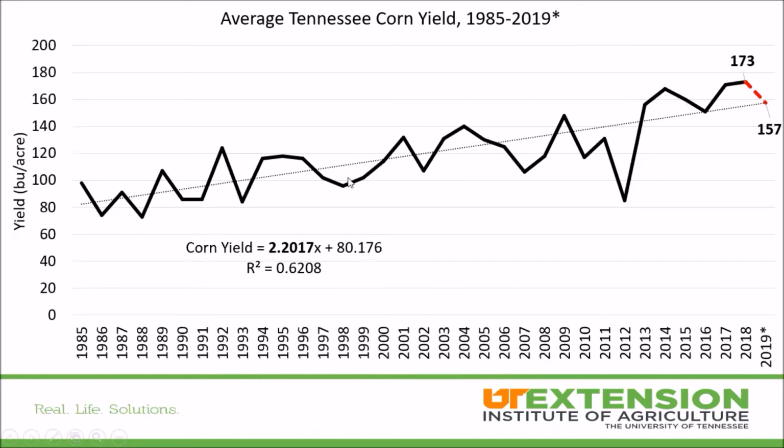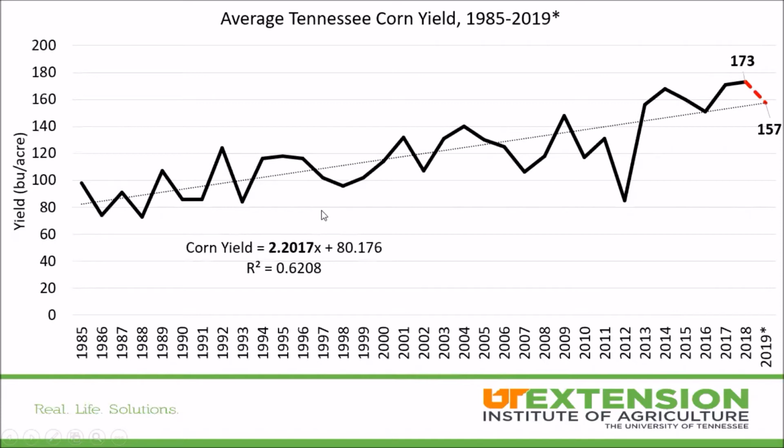One thing I do want to quickly look at, just for a point of reference, I know that yields across the state are all over the map, but if you look at average yield for corn in Tennessee, we're projected to harvest 173 bushels per acre in 2018, but a trend line yield for 2019 would be around 157 bushels per acre. Again, we've had multiple years, as you can see, of over trend line yields. So it's not to say that this is what the yield will end up being, but just a reasonable projection.